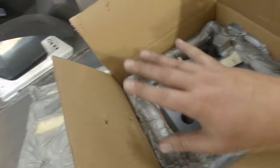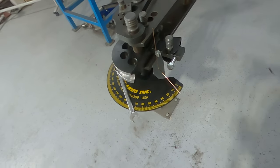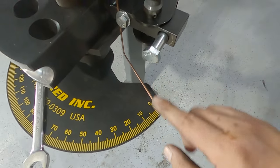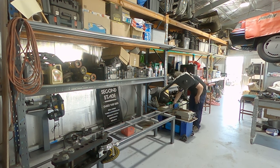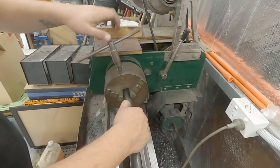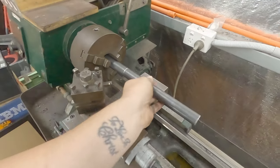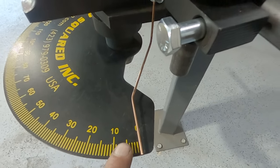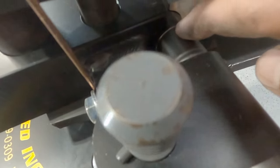I want to use a brand new die, so let's get this on the bender and do a bit of setup. So we'll get a piece of tube in here and then I can get that to sit at zero and make this read zero exactly. A bit of a bend in this to get it to line up to the zero. This is all done up nice and tight. Put a little bit of pressure on the die and that machined groove is now a datum at the edge of the face here. So this is going to be my cheetah bar.